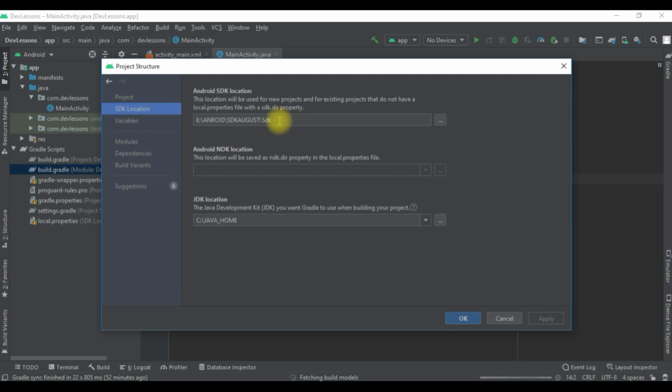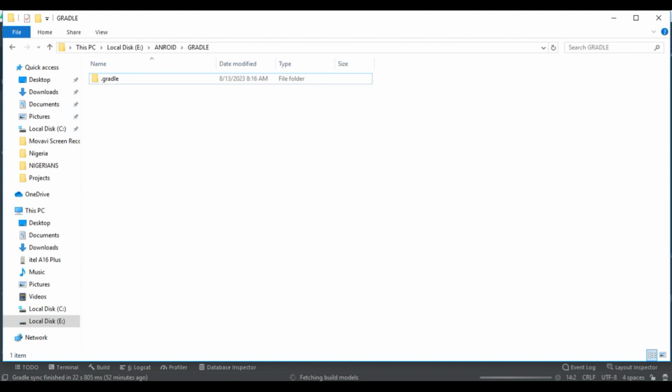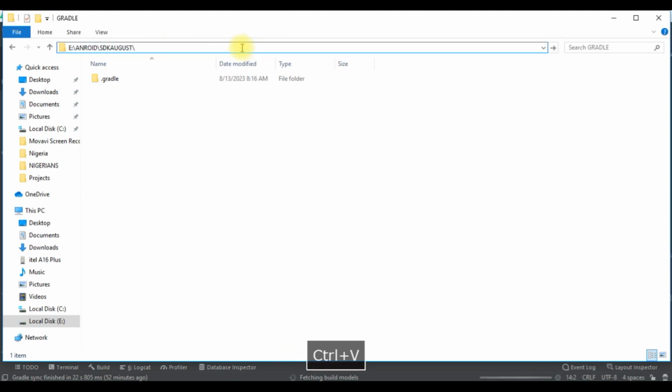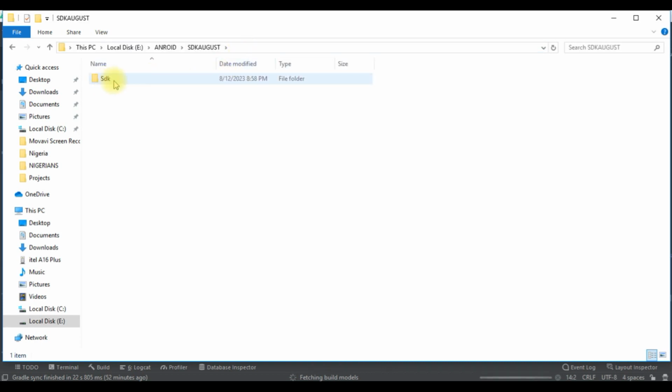Then you must set up this SDK. So I will copy from this slash and backwards, Ctrl+C. Then I will paste. Then I'll press enter. As you see, this is the SDK.